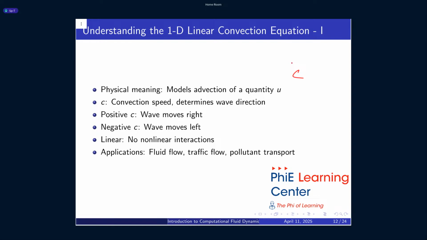This actually dictates the stability of the solution. If I change the c to some other value, your solution might blow up. Couple that with the delta t by delta x term, and this is called the CFL number. It's one of the hallmark numbers in fluid dynamics solving. If you set this number very high, your solution will blow up. If you set it very low, it means you will take much longer for the solution to converge. We'll look into that, don't worry about it. When we have a positive value of c, the wave will move right, and when you have a negative value of c, the wave moves to the left side. Its applications are in fluid flow and traffic flow problems.